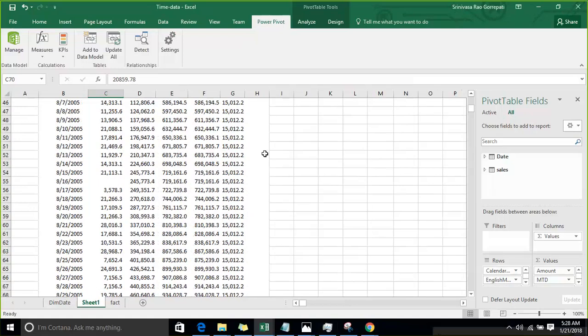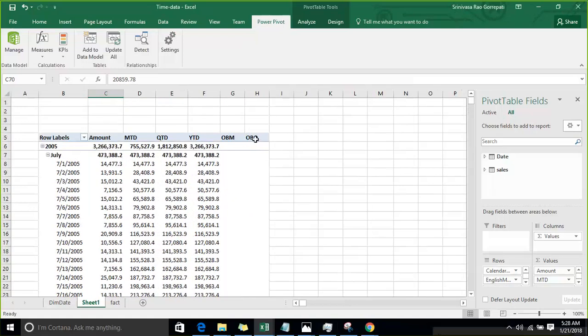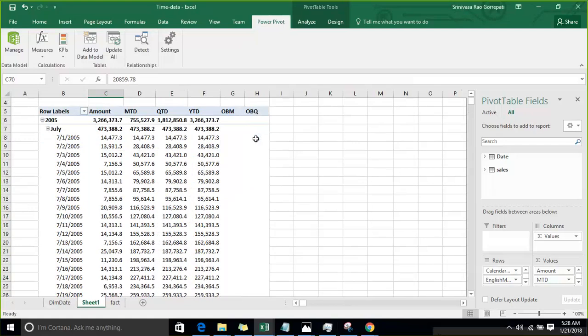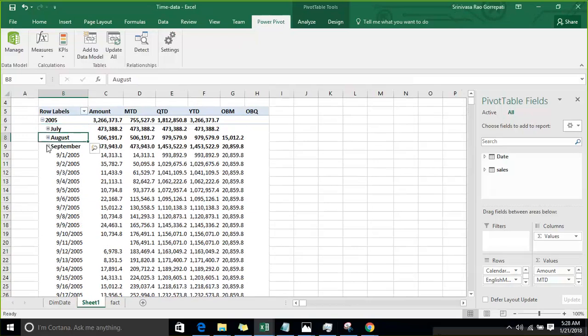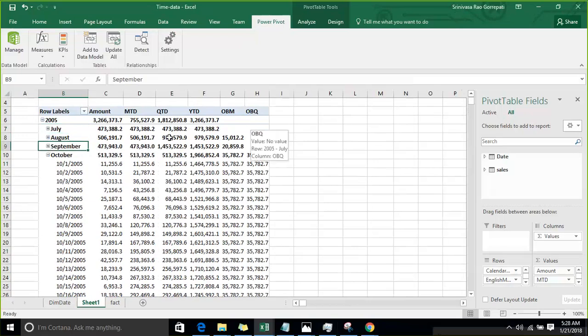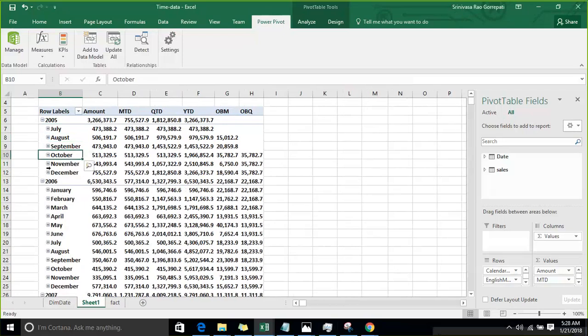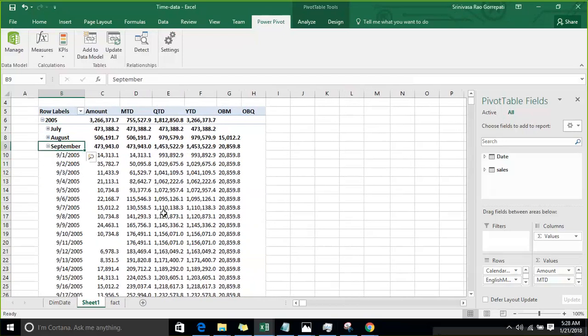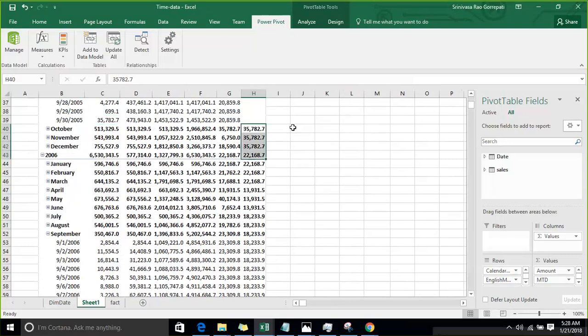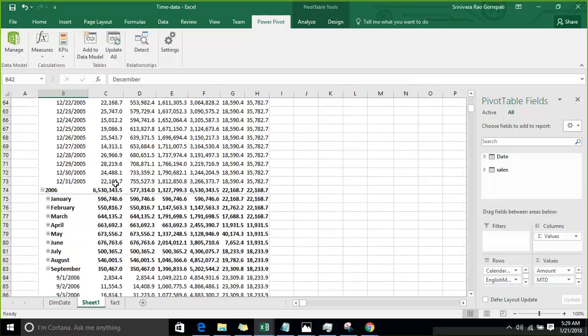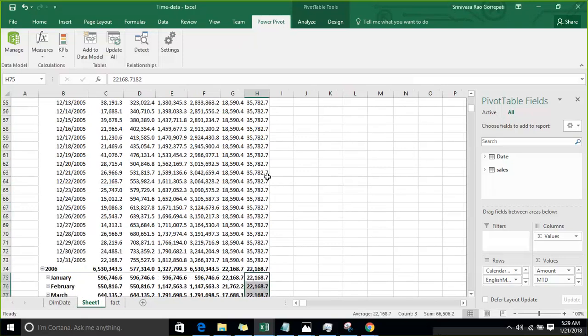And similarly we have another function, opening balance of a quarter. Like July, before July you don't have a quarter, that's why July, August, September it is not representing anything. But October, November and December, for that the quarter September ends with 35,000, so that 35,000 was represented. And December was ends with 22,000, that 22,000 was represented over here for the next 3 quarters. That is what opening balance of a quarter.